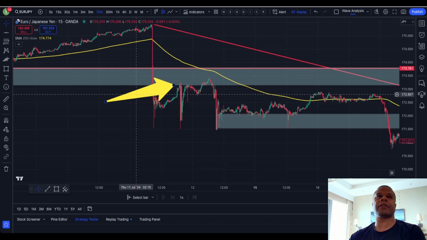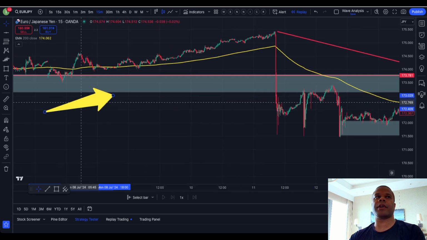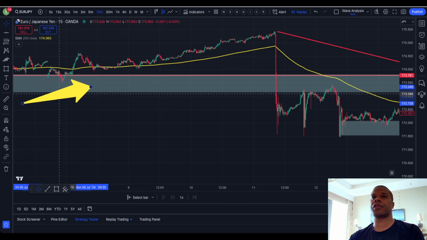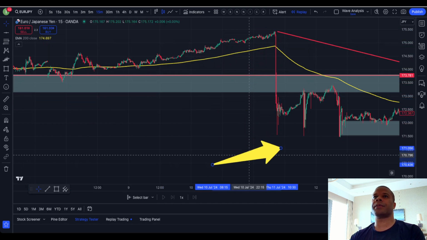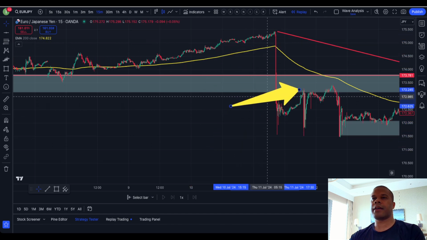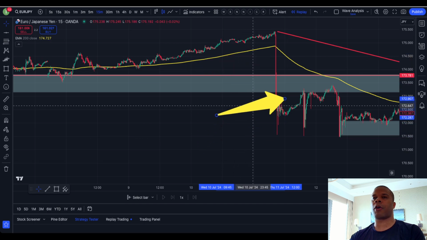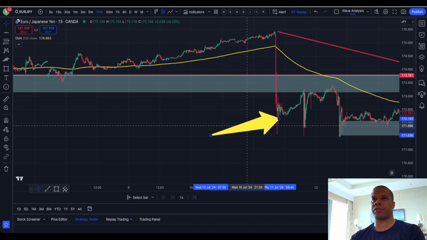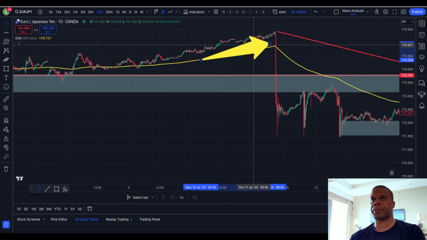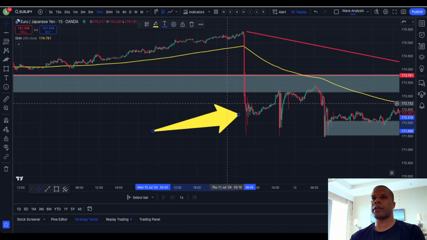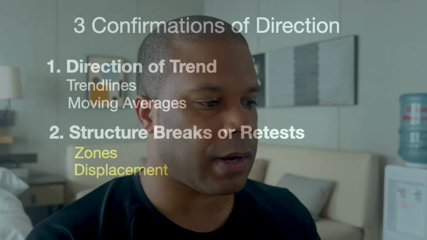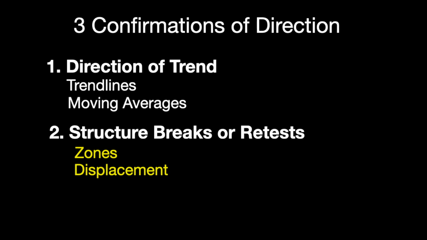of a major swing pivot point. So we had these highs, these higher lows, excuse me, and the market just boom, displaced. We see the big run, and this is something called displacement. We had a big, large candle. The market didn't come back with a big green candle; it just continues to agree with this big red one, and then we started to see the retest of the zone. There's a structure break, a huge run, a huge fall down, which we call displacement. And that's what I'm looking for as my second confirmation.